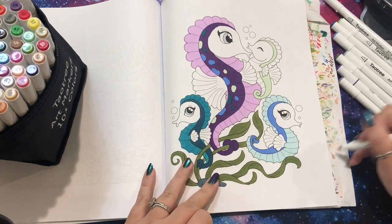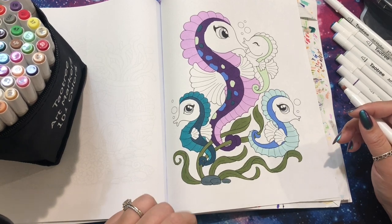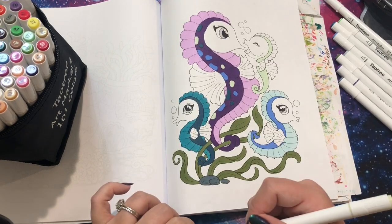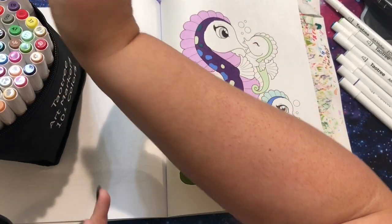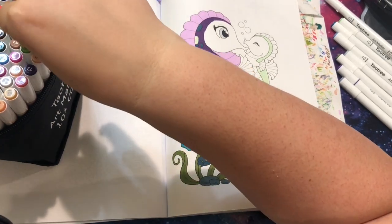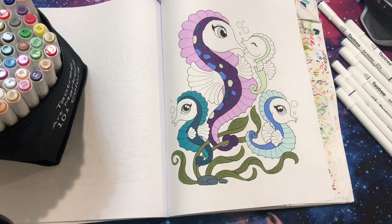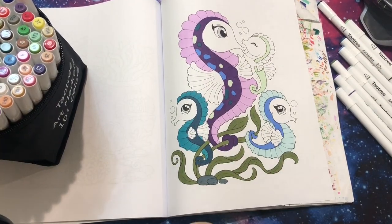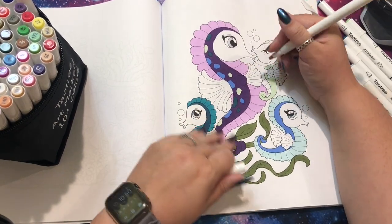So that's not the color I wanted, is it? No, it's definitely not. Sorry. Of course, I'm literally one question from the end, but I'm like, oh, I have to choose this moment to pick a new color. Did I already use 164? Is that what happened? Where is it? Yeah. Okay.